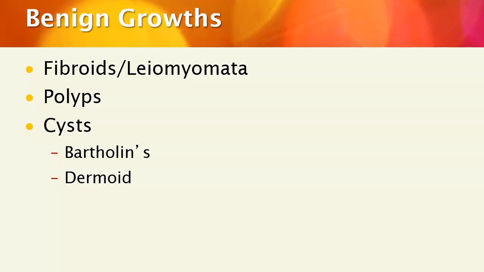All right. The last couple of things I'm going to talk about are benign growths. Females can get fibroids, they can develop polyps in that area, and they can also get specific types of cysts. The big ones I always think of are Bartholin cysts, for example. Those can be very large cystic structures that can develop on the labia majora. And then they can also develop dermoids, also known as teratomas. These can grow on the ovaries themselves, and they are a pretty interesting phenomenon. These teratomas can have skin, teeth, bones, and hair found within the cysts that grow. So we want to address the benign growths and make sure that they are benign and not cancerous. And I'll talk about the cancerous in a separate lecture.